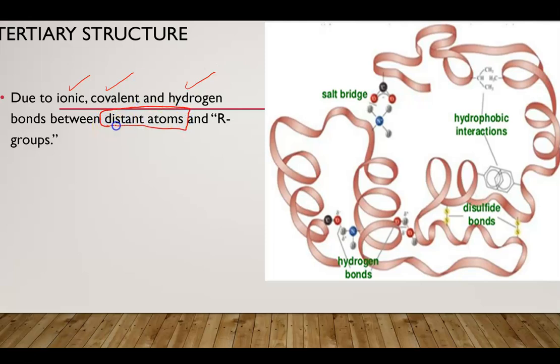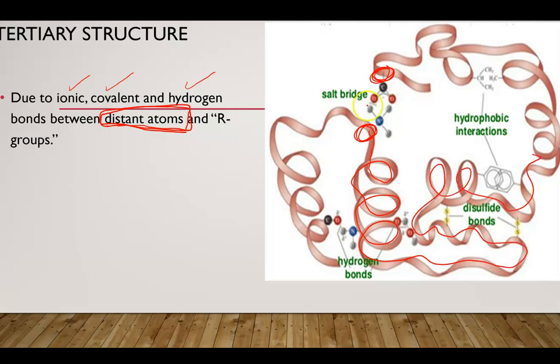It's between distant atoms. So secondary structure was between nearby amino acids, and they would attract each other with hydrogen bonds. This is between amino acids that are far from each other, like maybe dozens of amino acids apart. So if you take a look, let's picture there's an amino acid right here, and there's one right here. They're not really anywhere near each other. It's like following a maze on a piece of paper when you were a little kid, right? Like, oh, look how far away it is.